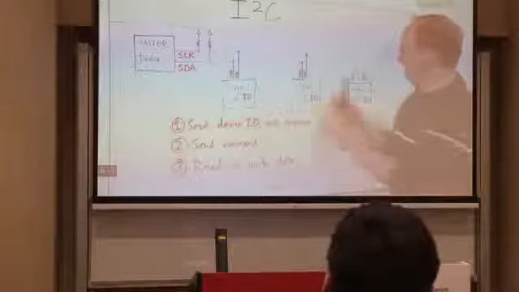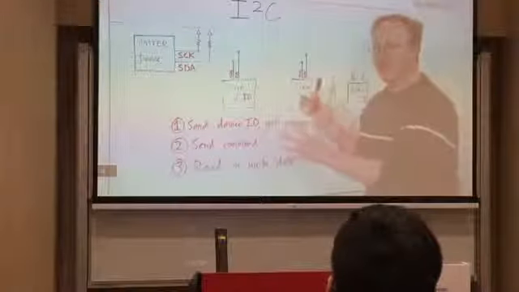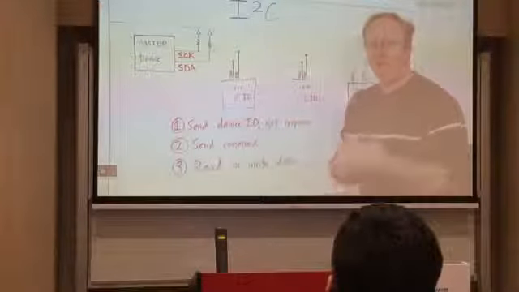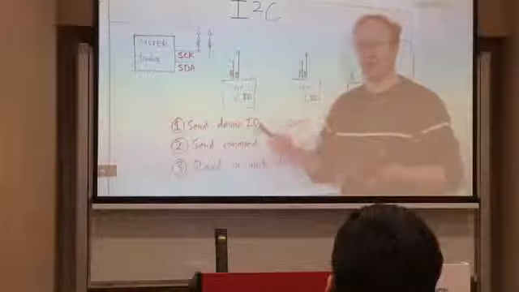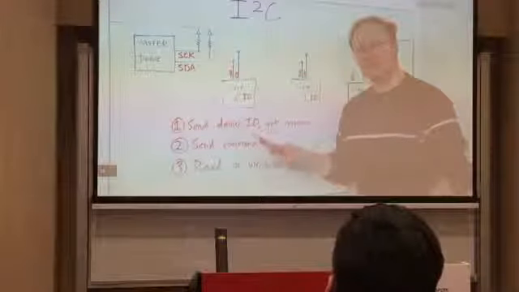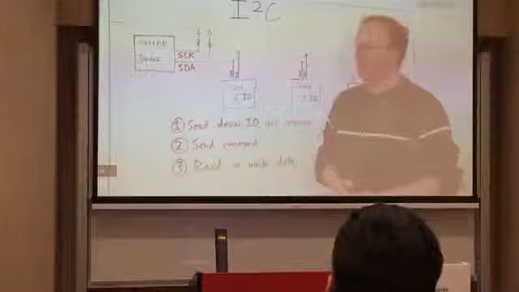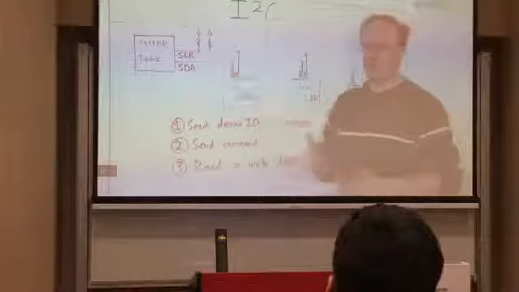The advantage of that is you can have a ton of different devices on one two-wire bus, which saves you I/O. However, it's slow, and oftentimes if you have different devices, the manufacturers just kind of pull numbers out of a hat for what their ID is, so you might have conflicts. So, few pins, slow speed. Now let's look at the I2C bus in action.